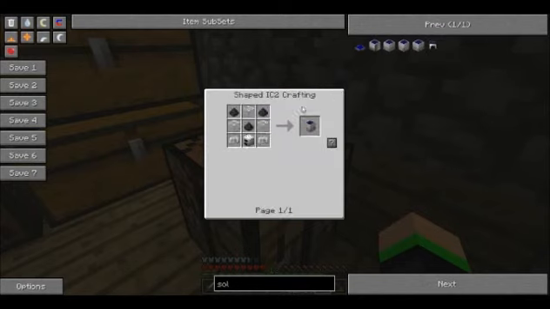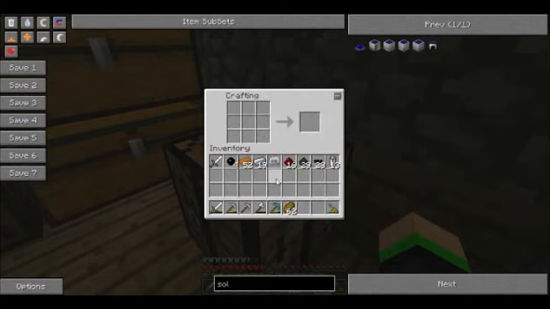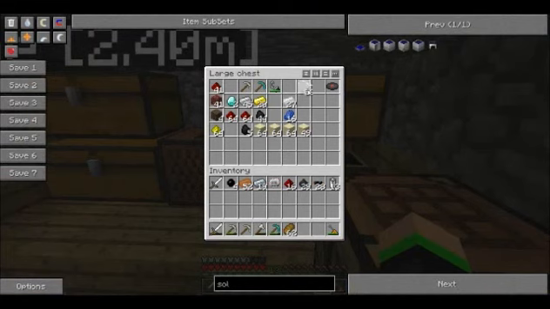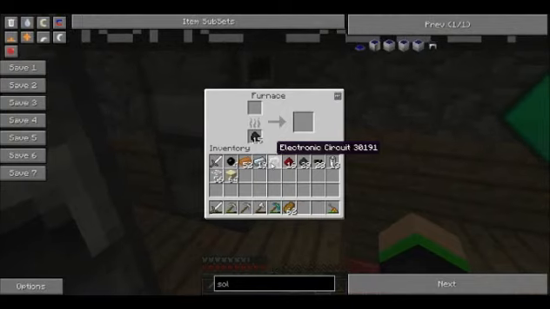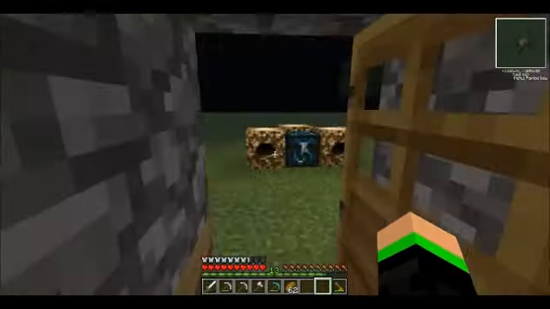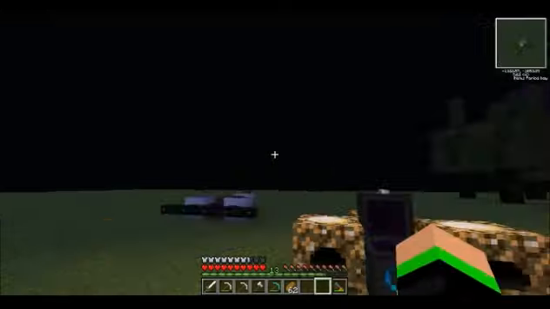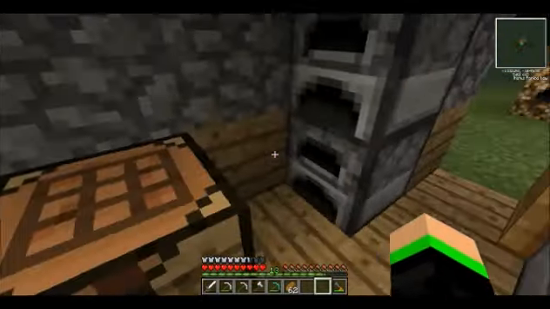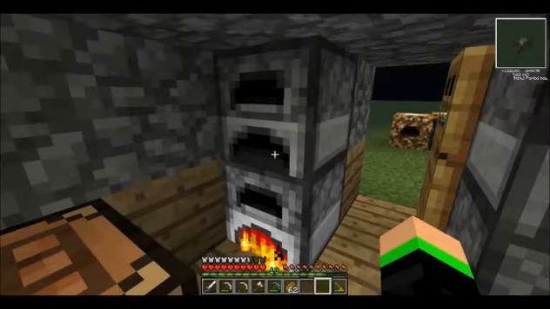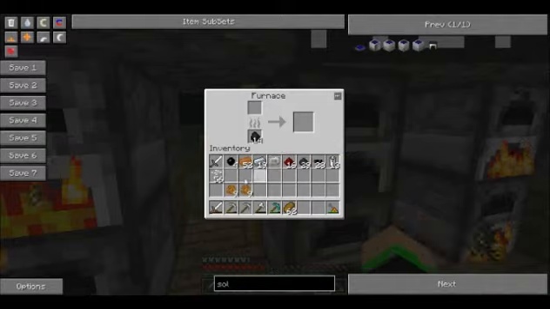I'm gonna make more solar panels, so actually, I'm gonna make another battery box first, another solar panel. I'm gonna keep it awesome. Come on, I'm gonna smelt the stack in the furnace over here. And then I'm gonna take the resin right here. Make it like that so it melts faster.